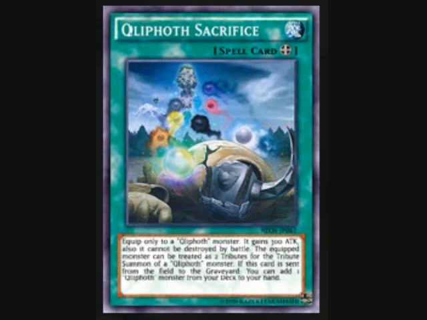It does not have to be activated. You can set this card face down. They can Night Beam it, MST it, Dust Tornado it, whatever. It goes to the graveyard. You're going to get to search out a Qliphoth. So that's awesome, because you can bait it and still get an advantage off it.